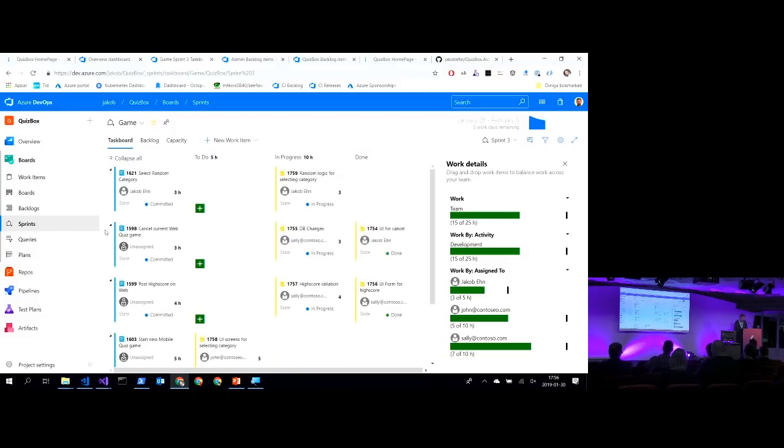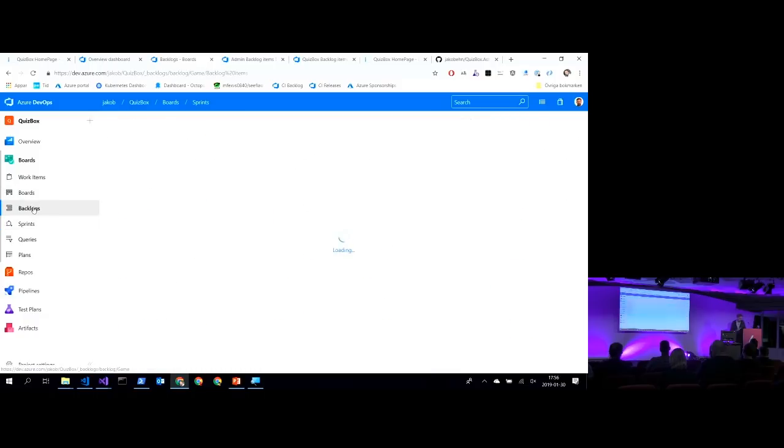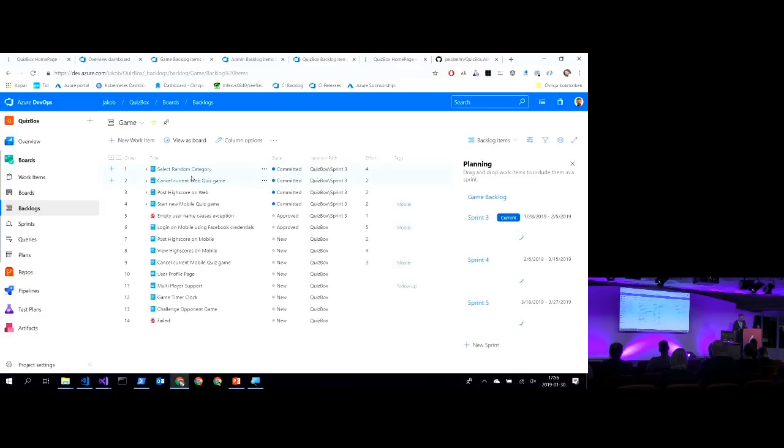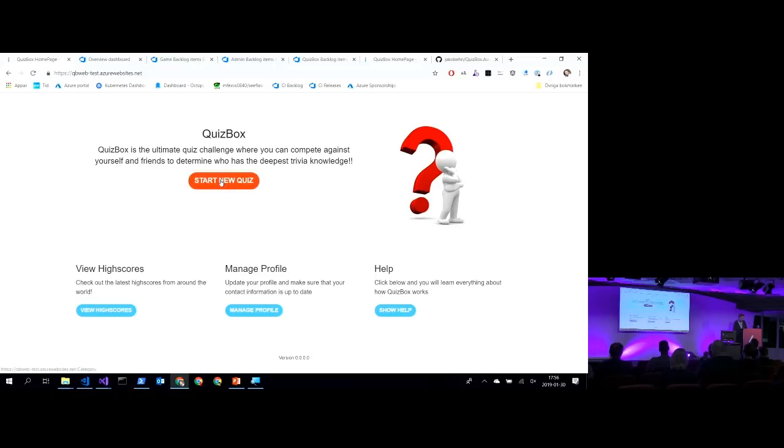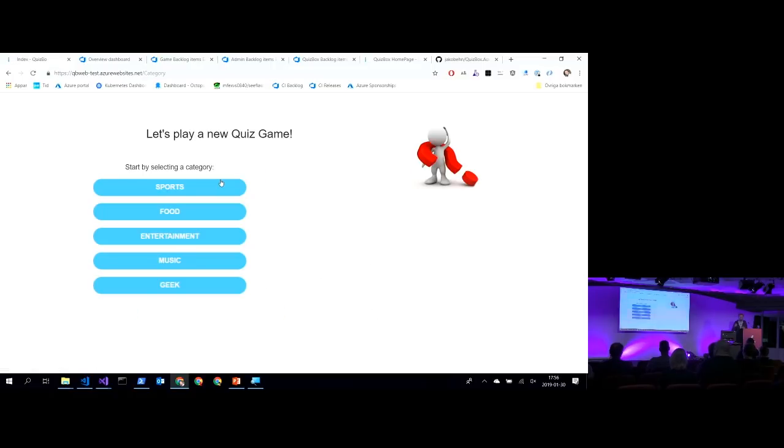So, I'm going to start by making a change here. If you look in the current sprint 3, I have a PBI called select random category. So the idea is that when I start here, I want to be able to have Quizbox automatically select a category for me randomly.